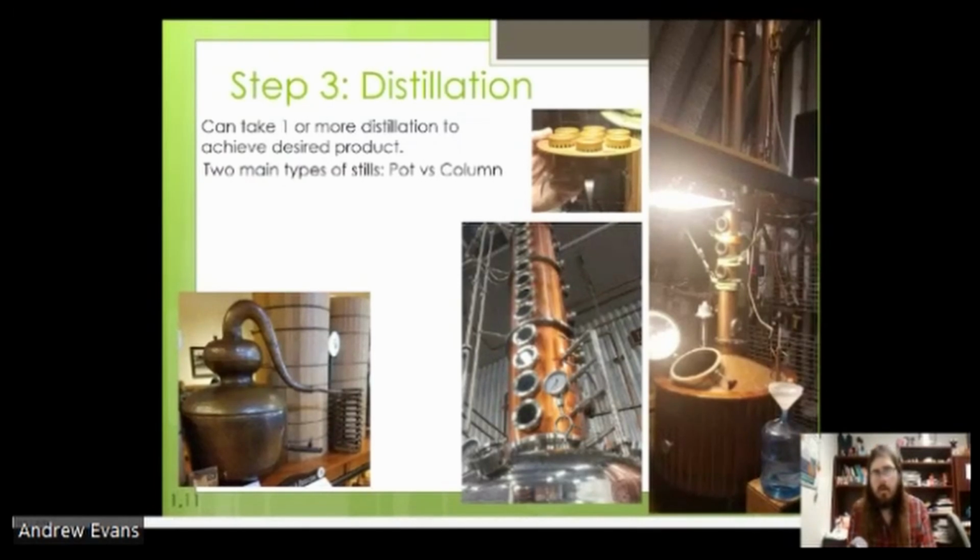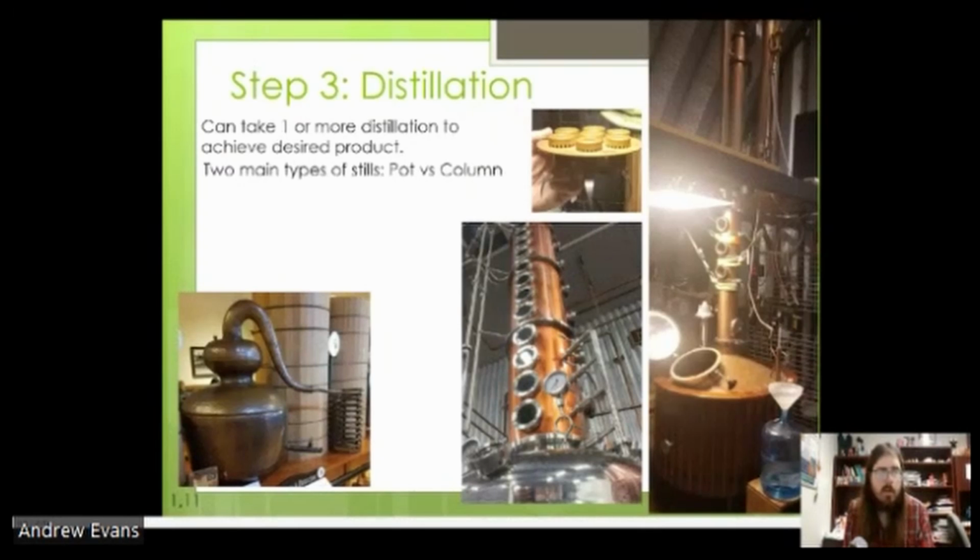Now, the column distillation we see in the middle and on the right, you can create various different heights, but each of those little circles represents a little stopping point. We have these little plates like you see there where the liquid can condense and fall back down. And so it really becomes a very effective way of separating a complex molecule based on its boiling point.